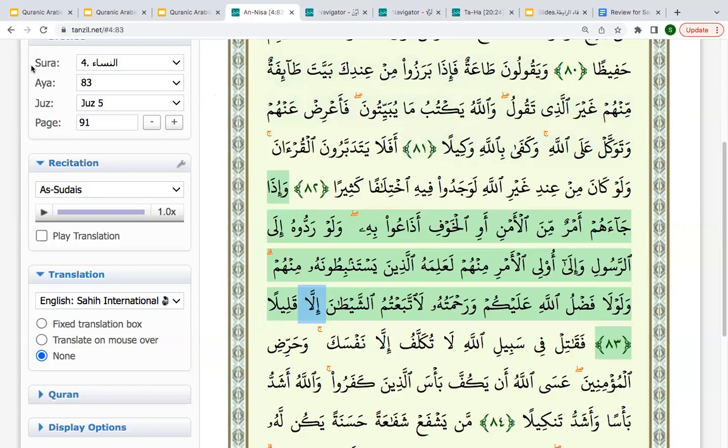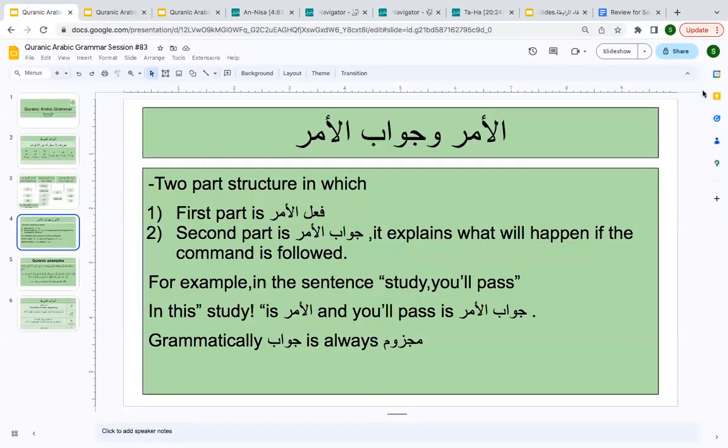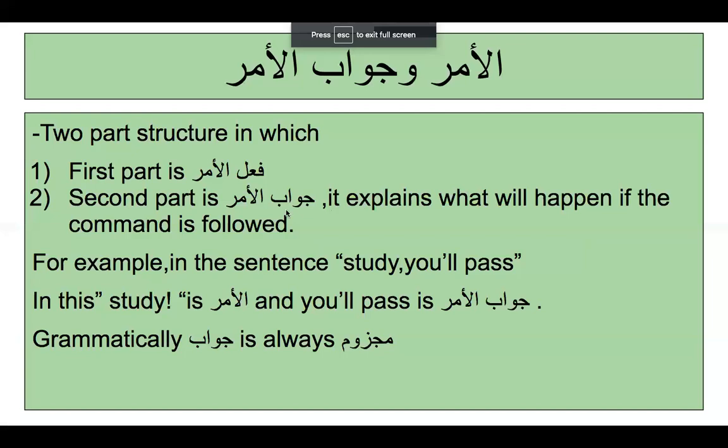Okay, now I have 15 minutes, and I'm going to teach you one more concept, and it's going to be an easy one, and then inshallah we'll practice some more. Let's learn what I have for you for today's class, because so far we have only been reviewing what we have learned in the past.